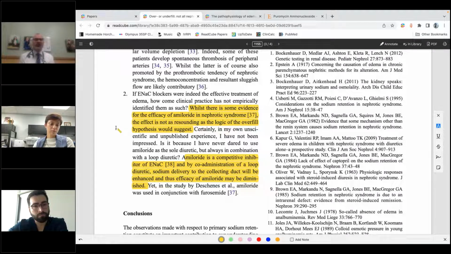I do get much more concerned about using a loop diuretic, as the IRIS guidelines suggest for treating edema, because I think those patients very often do not have adequate intake of nutrition and fluids and are probably more at risk of becoming volume depleted. Adding a loop diuretic onto that could potentially exacerbate that too. So we've been using amiloride more recently as the drug of choice to treat nephrotic edema. So I would propose, I think we have some good evidence for it and good justification. So the next nephrotic dog you see, it might be a drug that you want to turn to.